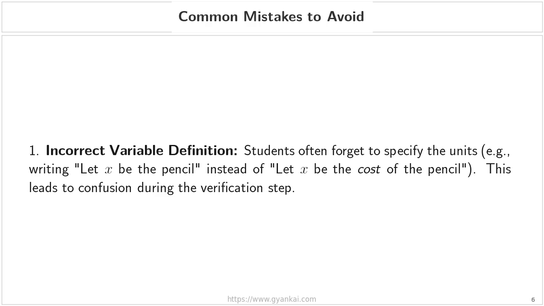First, watch out for incorrect variable definitions. This is a subtle but critical error. As we saw in our first step of the example, you shouldn't just say, "Let X be the pencil." You must be specific and include the units, saying, "Let X be the cost of 1 pencil in dollars." If you don't define what X represents, you might find a number on your graph but have no idea if it refers to the quantity, the weight, or the price, which makes the final verification step impossible.